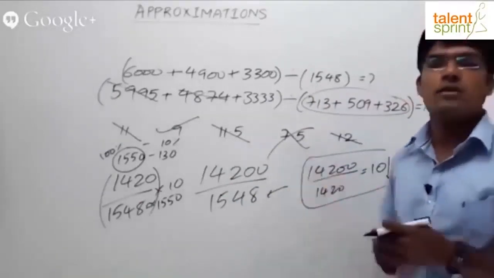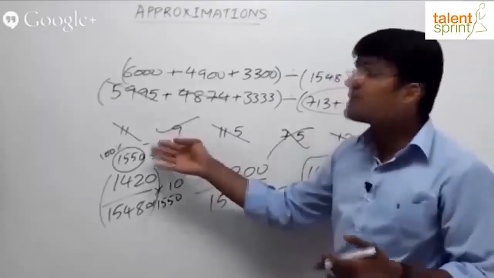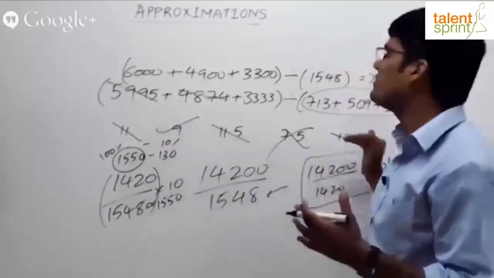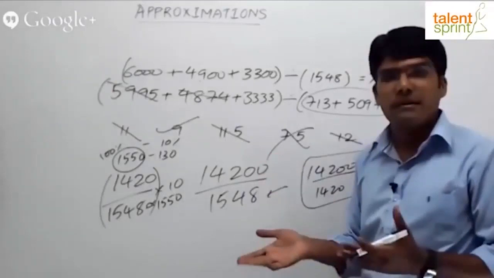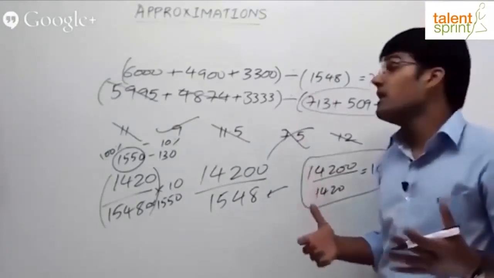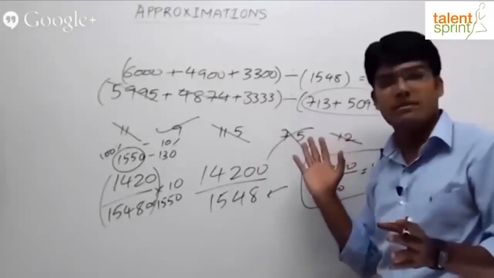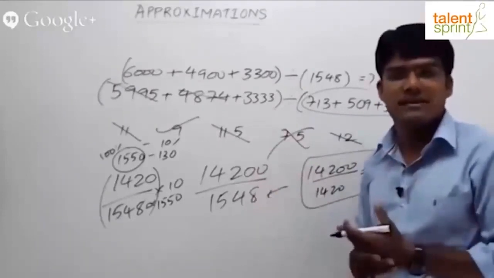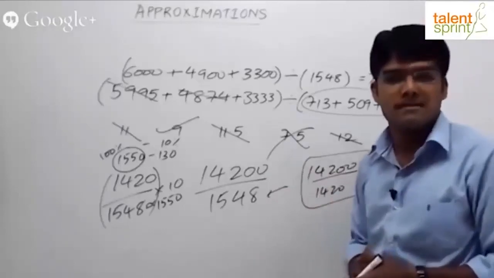This is how you can go for approximation when it comes to this kind of division. Again, it may not always be possible to mark the answer. Had the answer been close to 11, we would have been in trouble. We are fortunate that 11, 11.5 and 12 got cancelled. If the answer is close to 11, then it becomes difficult. It can be 11, 11.5, or maybe 12. It all depends on what options are given to you. If you find the answer is close to 11, better leave it. Don't take a chance, because 3 are possible. The only way is to do a very precise calculation, or try to do it on paper.